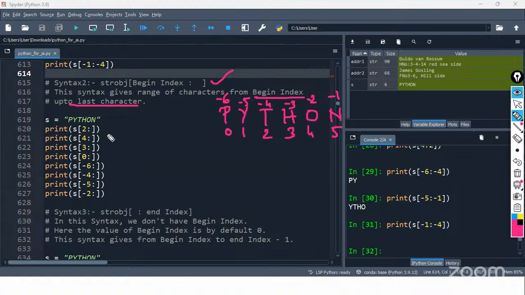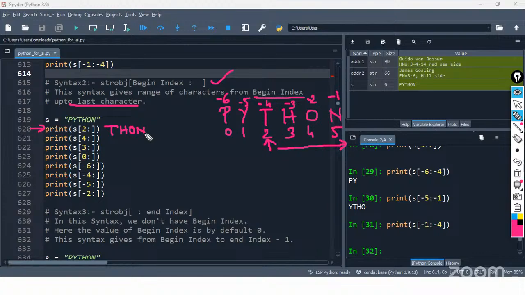Okay, so let us start our examples. What will be the output for line number 620? What is the syntax? S of 2 colon. So your begin index is 2. From 2, it should return all the characters till the end. So our output should be T, H, O, N.